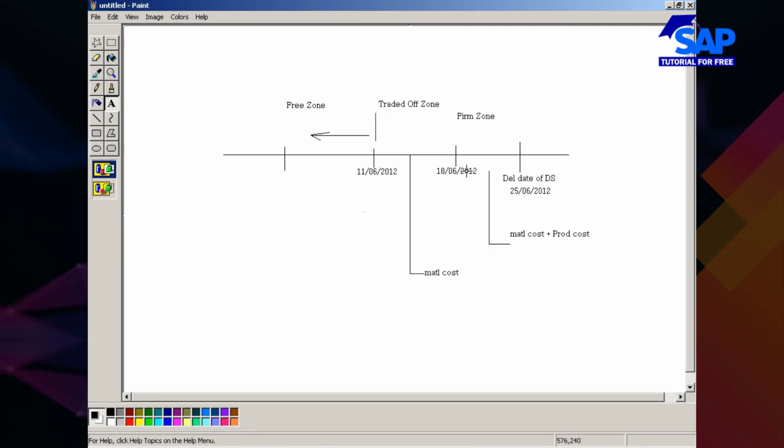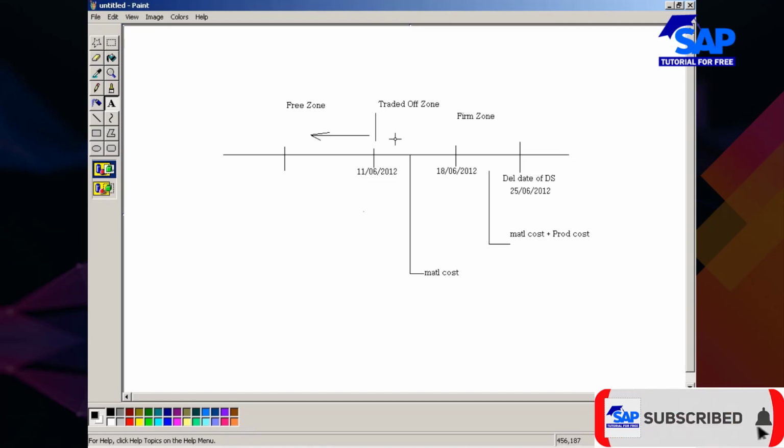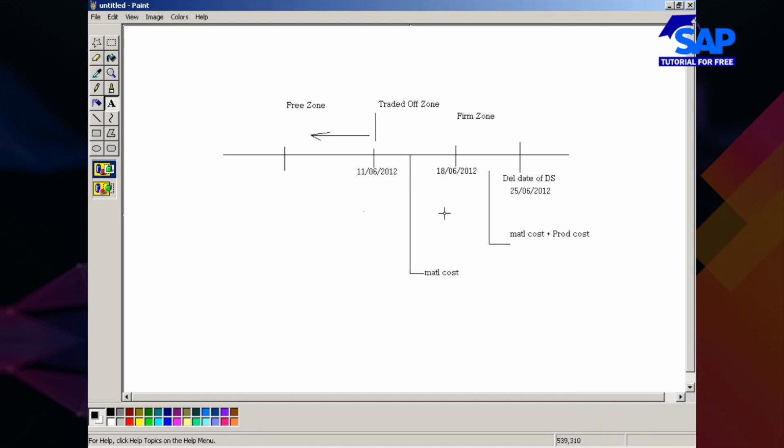If a party is missing a delivery, let's say instead of before one week, the vendor informs the buyer that he may not be able to supply the material for whatever reasons, therefore he has got some cushion period. The buyer or the manufacturing plant can plan an alternative. So here only the material cost needs to be borne by the defaulter. So this zone is called the trade-off zone. Some trade-off can be done.